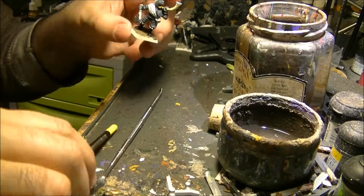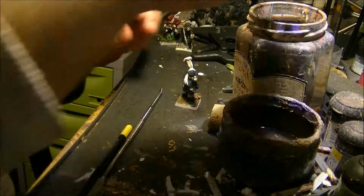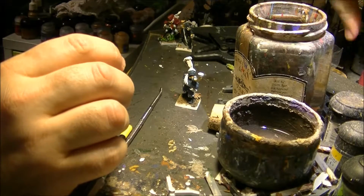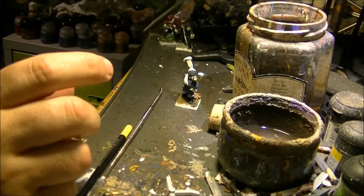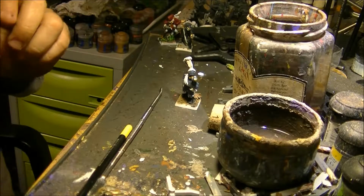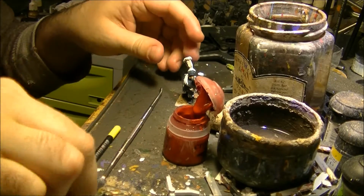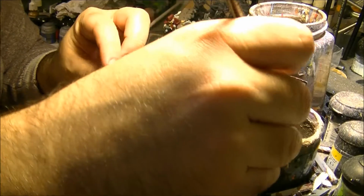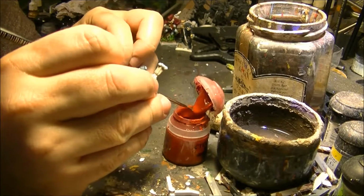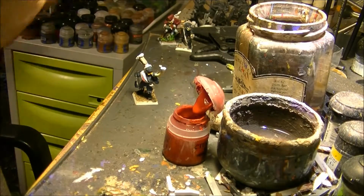Now what I will do, I will start doing the red parts, and I will use in that case Mephiston Red. I want a light red, so I will paint all the red parts with Mephiston Red. So just, it's too thin.